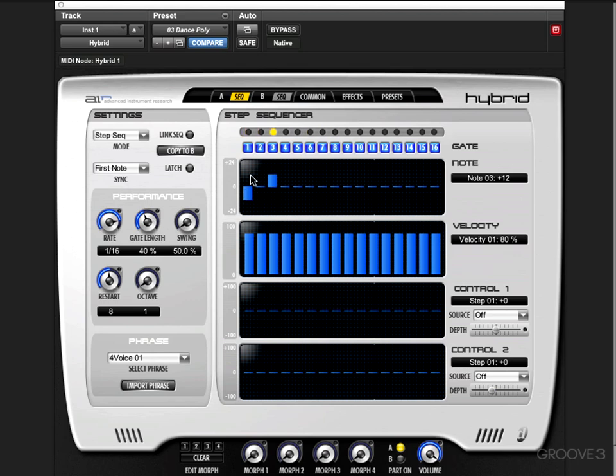Next thing you can do as well is turn parts on and off. Add some velocity in.